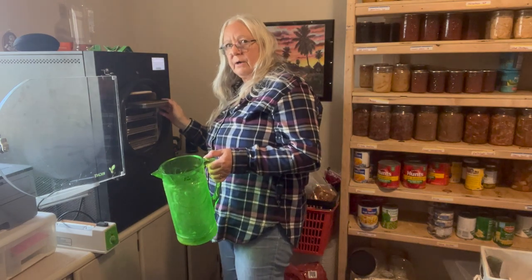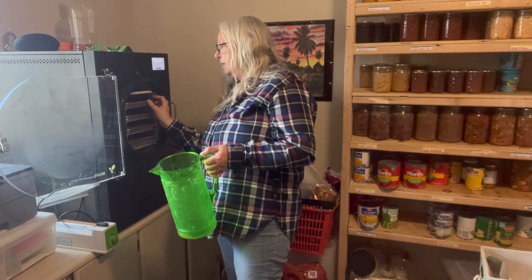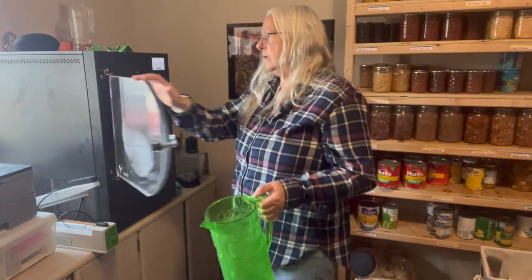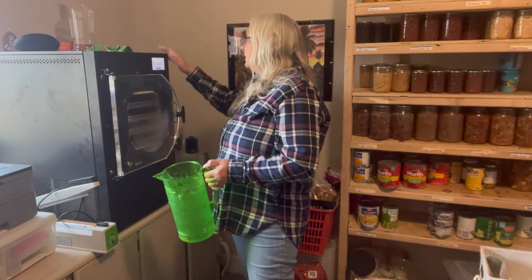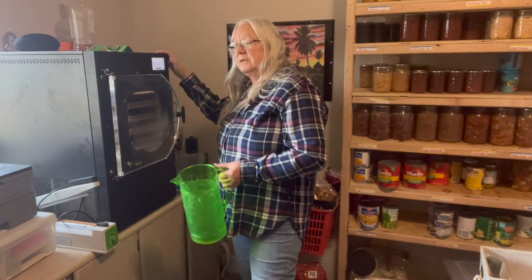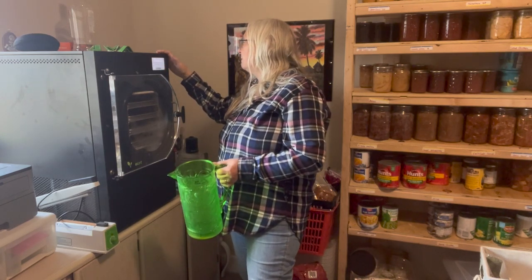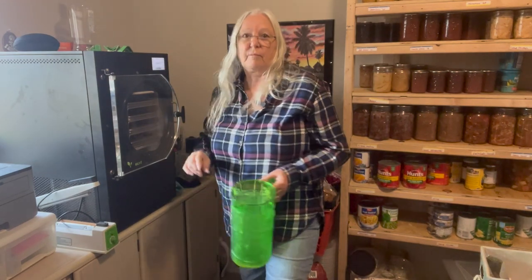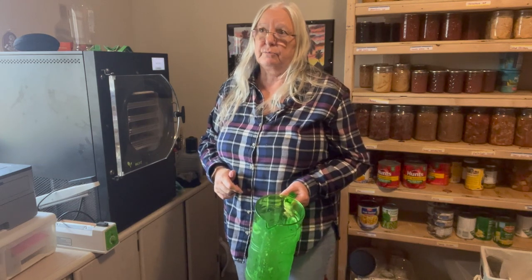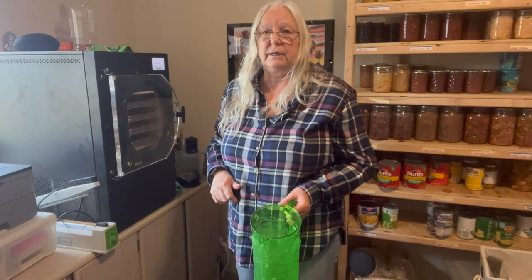That is right at 1 gallon of juice that I got in there, about 4 cups per tray. I'm just gonna let this thing do its thing for a day and a half, 2 days. We'll see how long it takes. It's at 25 degrees right now, because I've been pre-cooling it, so it shouldn't take long to get that stuff frozen up and start drying.